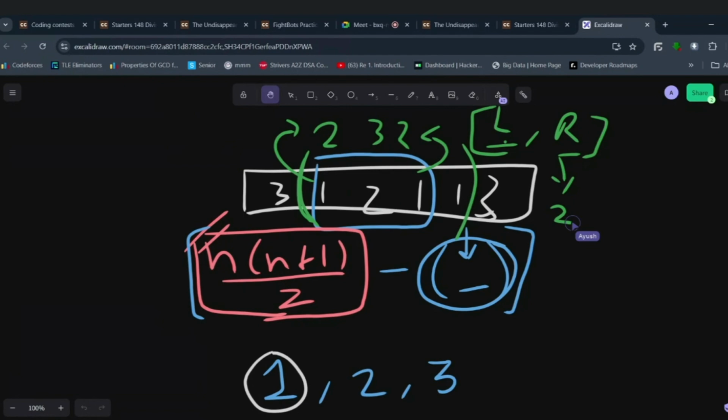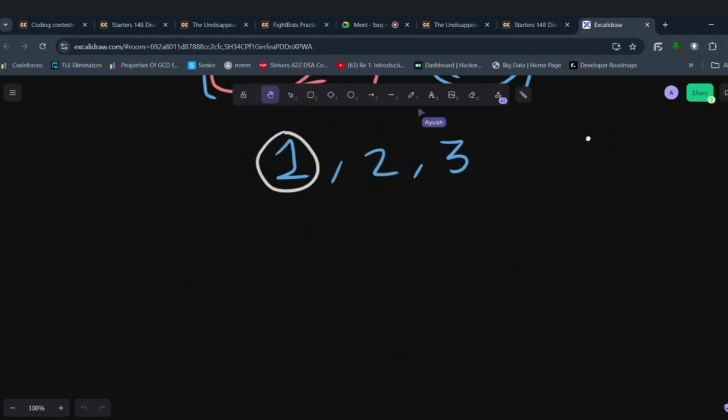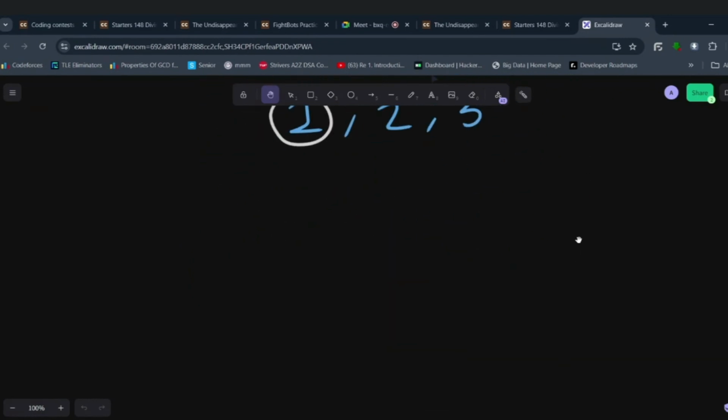Yes, sir. Are you able to visualize it, or do I need to build upon it? What I'm trying to say is, let's say this is my array.